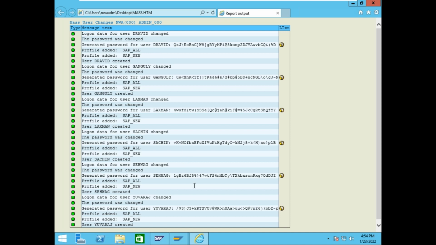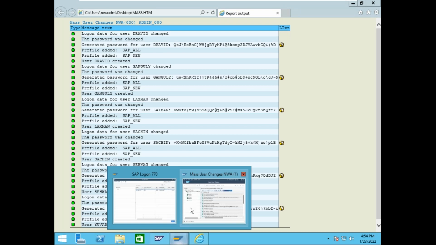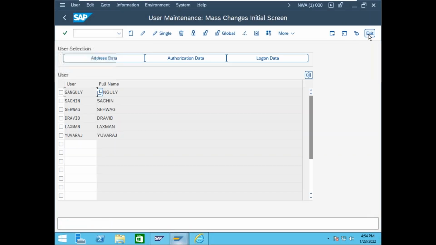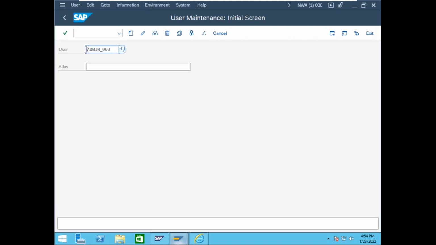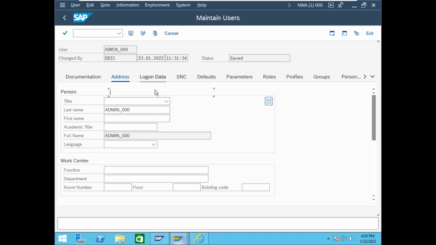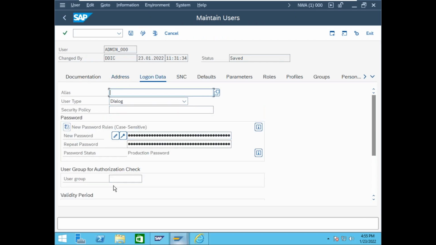And one more point. Last class, one of the students asked me a doubt. Go to the SU01 code. Suppose I want to change the information of admin_000. Click change. In the logon data tab, I'm not adding that user into a user group here.